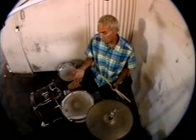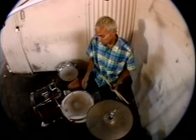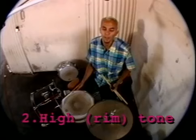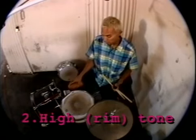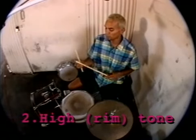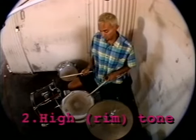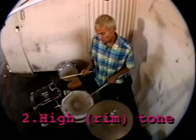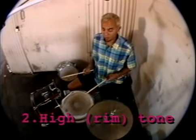Then what I like to do is put that with the two other tones. The second tone is the higher pitch tone, which is more of the James Brown sound, or what Steve Jordan made really popular. That's hitting 3 inches off the butt end of the stick and hitting the rim. That sounds like this. See the difference? That's more of a flat AC/DC tone, and this is the high pitch James Brown type of tone.